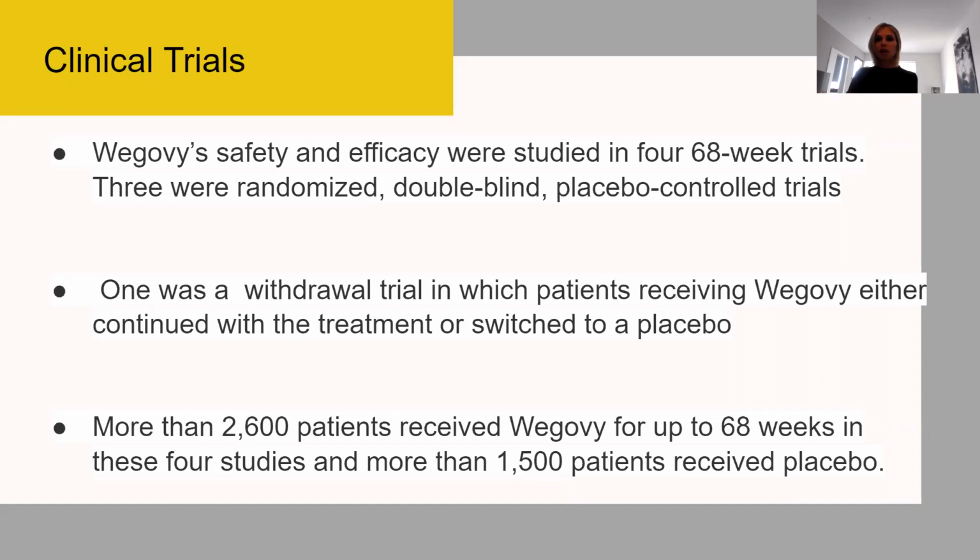One of the studies was what was referred to as a withdrawal trial. Basically, they put people on this injection for a period of time. And they followed all the other guidelines, the diet and exercise guidelines, and they pulled the injectable from a population of the group. They wanted to see what their weight would do if they did not have the injectable, even though both groups were stabilized on the injectable for a period of time and losing weight. They wanted to see what would happen long term. So I'll talk a little bit more about that.